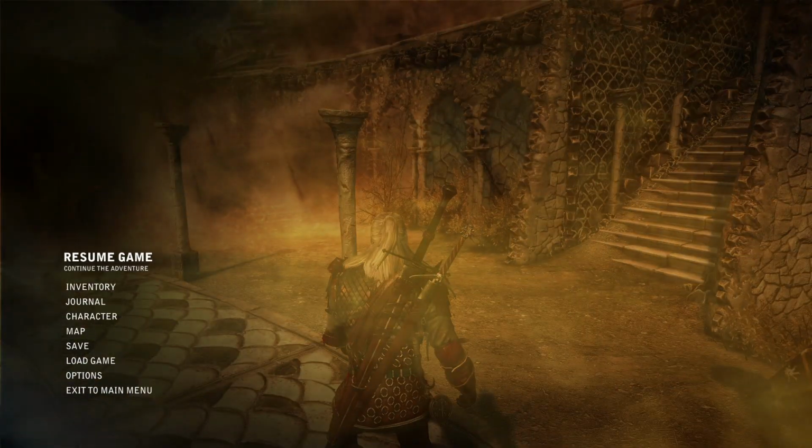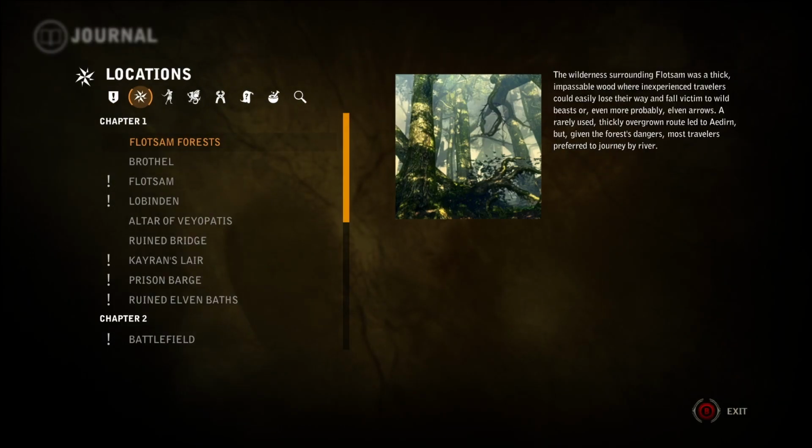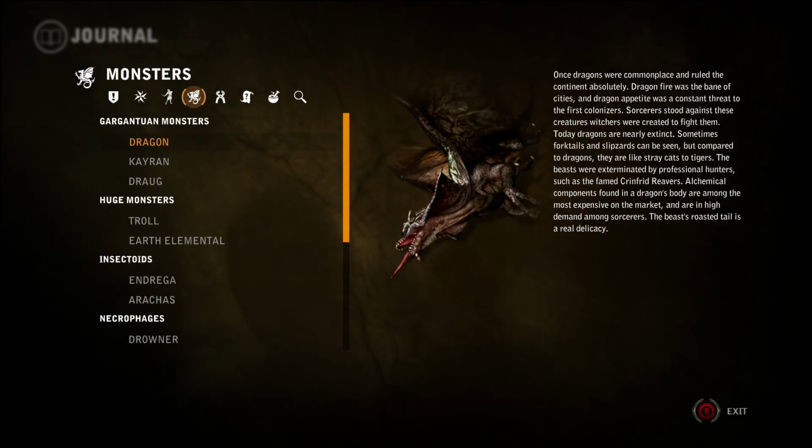So, just like Chapter 1 had its gargantuan monster boss, the Kayrin, and Chapter 2 had the Drog, Chapter 3 has the dragon.